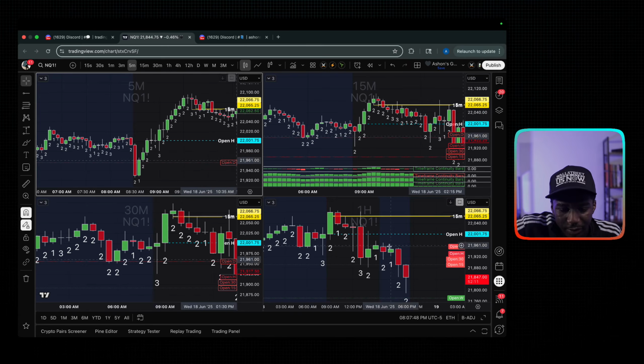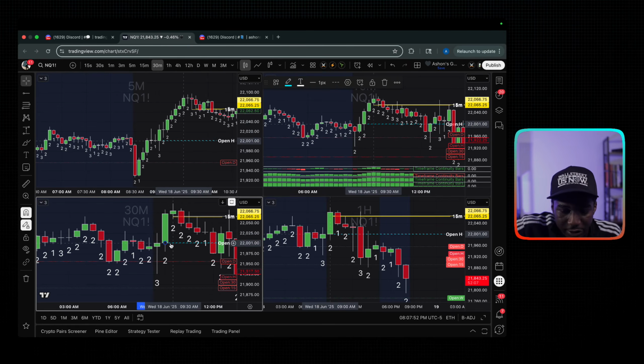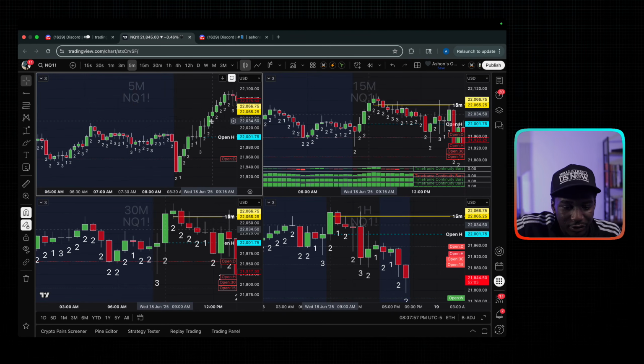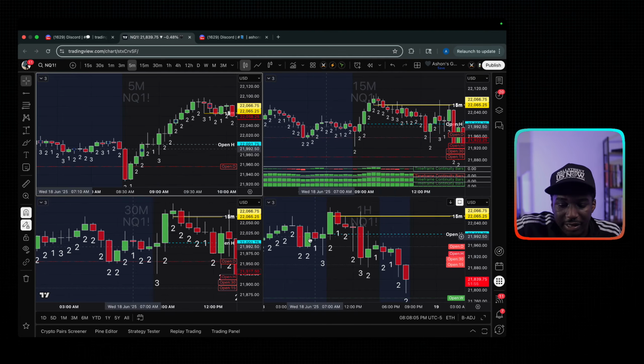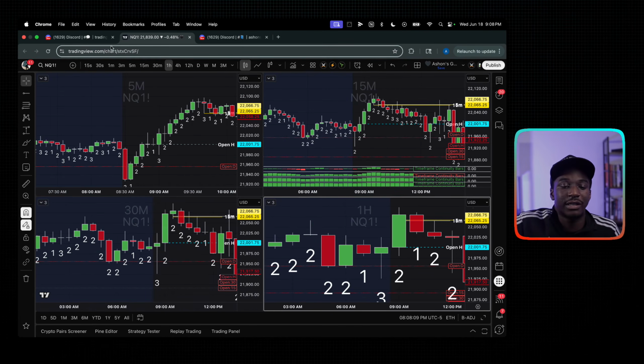So right here, watch this. Everything above this on the 60-minute is green. Everything above this on the 30-minute is also green. Everything above this on the 15-minute is also green. Everything above this on the 5-minute is also green. So if it's green, we're still going 2 up, 2 up, 2 up, and all these are green. This is green, this is green, this is green. That means you have full intraday time frame continuity to the upside.